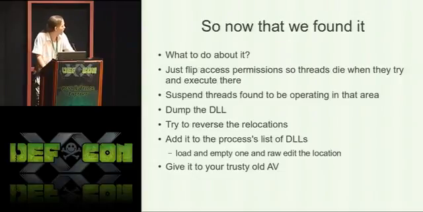You could dump it to disk. You could try and reverse the relocations to get yourself the original usable DLL. You could just add another DLL to the process's list and then edit the table of DLLs manually to, in essence, attach it to the process, so that then antivirus begins to see it again. And that's much more viable than just killing things at random, because it doesn't require that you make a judgment call. You just attach it to the process and let other tools do what they already do.